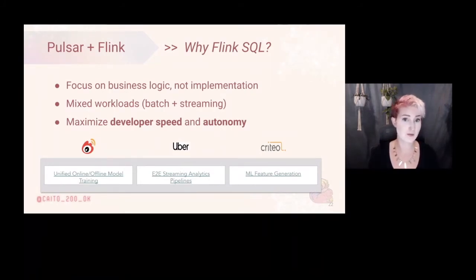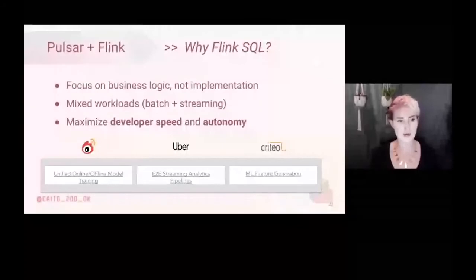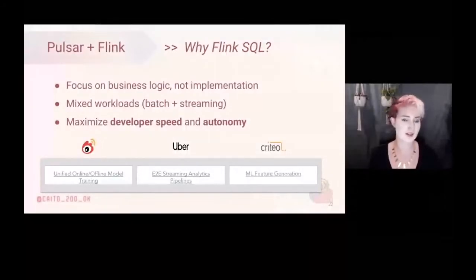Maximizing developer autonomy, basically making an advanced stream processor like Flink more accessible for everyday use. And there's some pretty cool real world use cases where we've gotten to see a couple things. We've just highlighted 3 here, and these are some of the ones that I personally find super exciting.